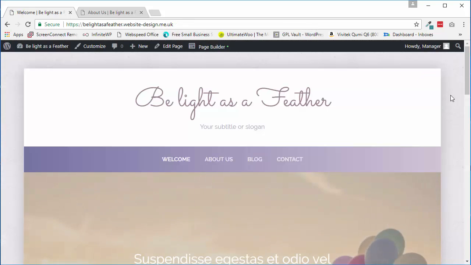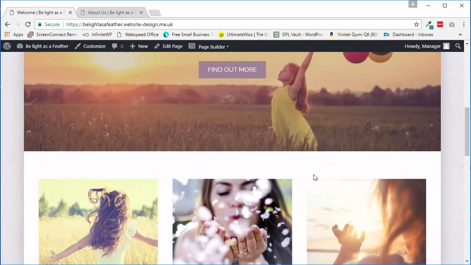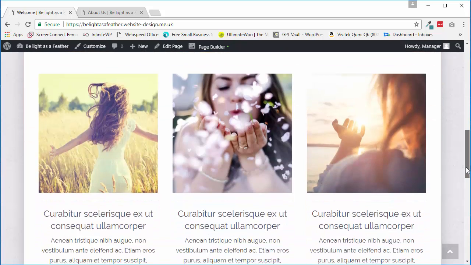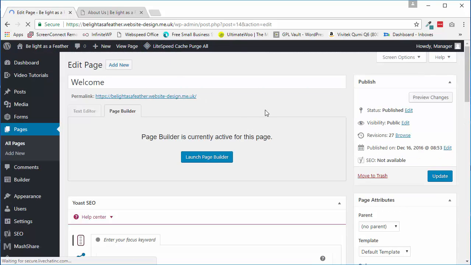One thing to be aware of, this page and lots of pages are using the page builder. Now you could edit the page and stop using the page builder and change it to text editor. Some people might click this by mistake, but if I click the text editor, it's basically going to disable all the page builder features. So I'm just going to do that.